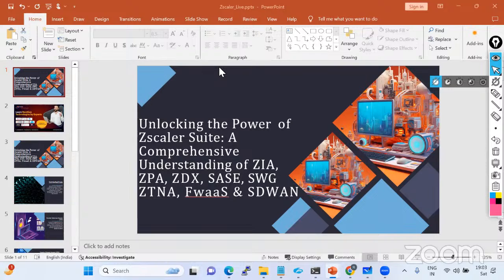Every organization is focusing on digital transformation of their business in a SASE framework, and they are giving more value to Zscaler to achieve it, with features like zero trust network access and secure web gateway. By leveraging these Zscaler features and products, they achieve their journey. So that's why we have to understand it.